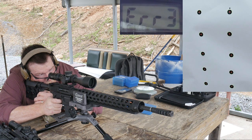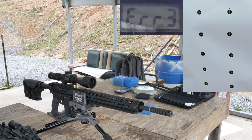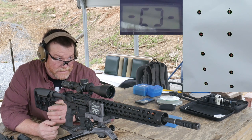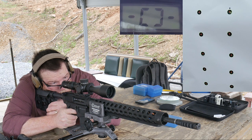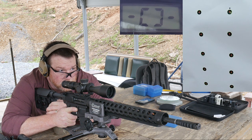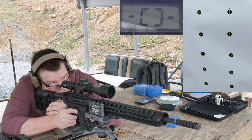Got an error on that one. Uh-oh, another error. Let's go ahead and reset the chronograph real quick. We got some clouds overhead, which may be causing that error. If that's the case, then this test's got to stop. I need those numbers. I've got a MagnetoSpeed, but I don't have enough muzzle to hook it up on here.